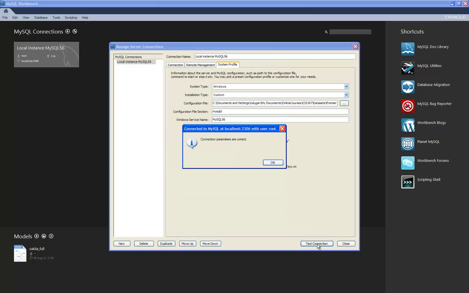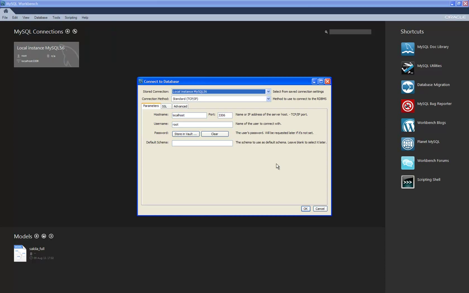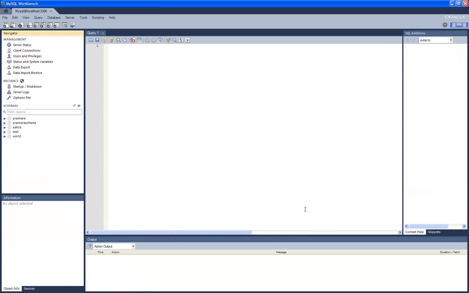I've then always clicked the Test Connection button. So far, every time I've done it, it's simply come back and told me the connection parameters are correct, but I figure if there's a test connection button, then there must be a reason to test the connection. So I push it every time. Click OK and close that window. Then go ahead and go to the Database menu again, this time clicking Connect to Database. Seems like I've already done this, but if I don't do this, for me, it doesn't work. So I have to come in and click OK here, and that opens up my SQL editor.